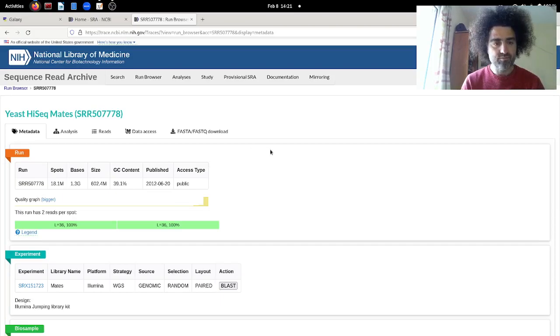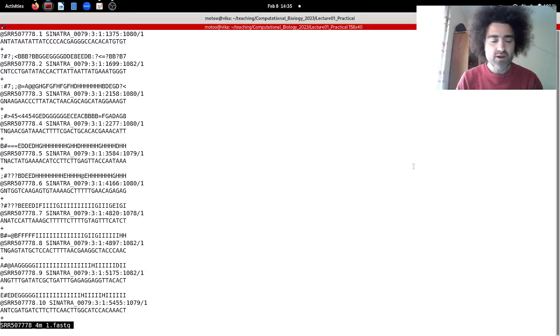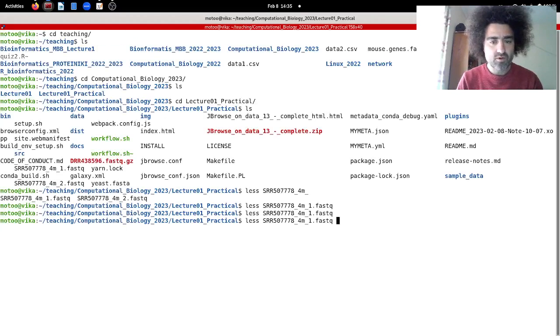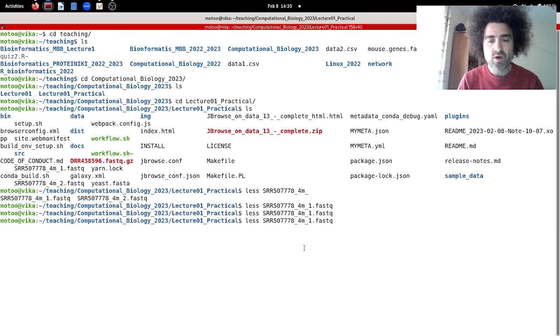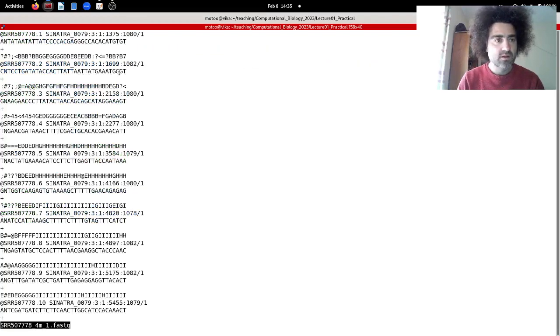Okay, so here is the Fastq file for the first mate of the paired end file. So whenever you see 1.fastq like this one, it means that it's one of the two pairs, one of the two mates as we call them. So this is the typical Fastq format.